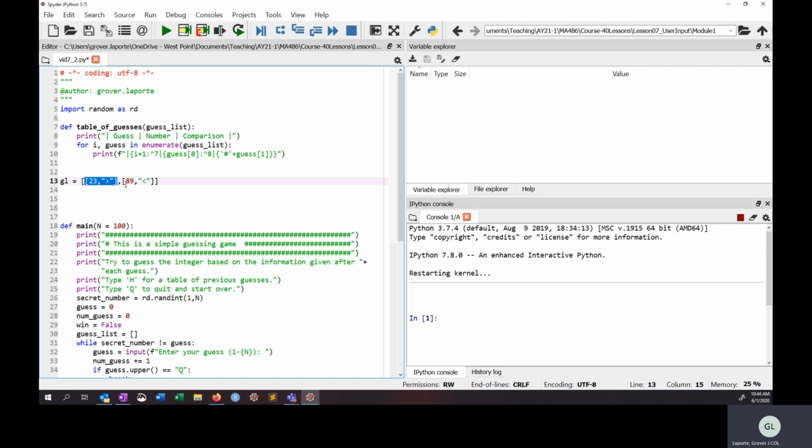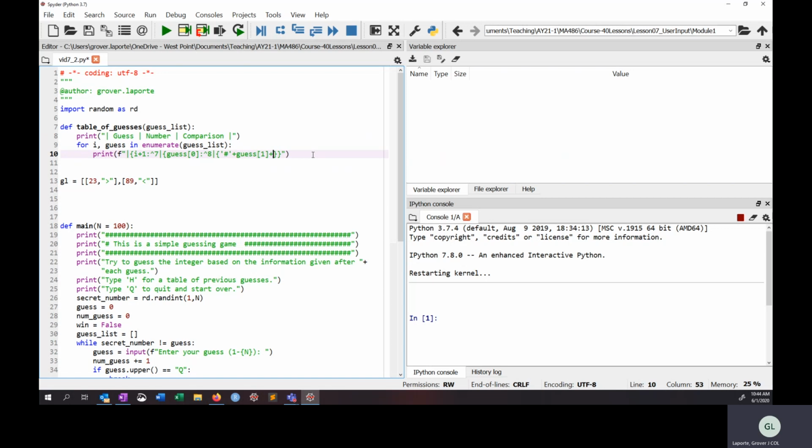So that's the first one that would come, and this would be guess the second time that it goes through. It's going to take this piece off. i will be 0 here. i will be 1 here, and then the 89 would be guess[0], right? So that would be the index 0 to get the number out, and the guess[1] would get the greater than, less than out. So that's why I'm doing that.